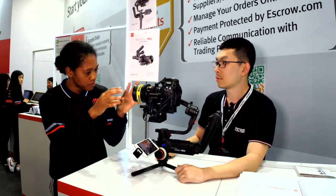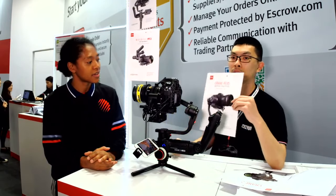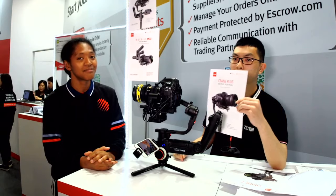I see. And how long has your company been on this particular kind of model? This one was released last November. Oh, wow. So just recently? Yes, just recently. And before then, what was the model like? What was the structure like? This was the traditional structure, just upright mode, the traditional gimbal.